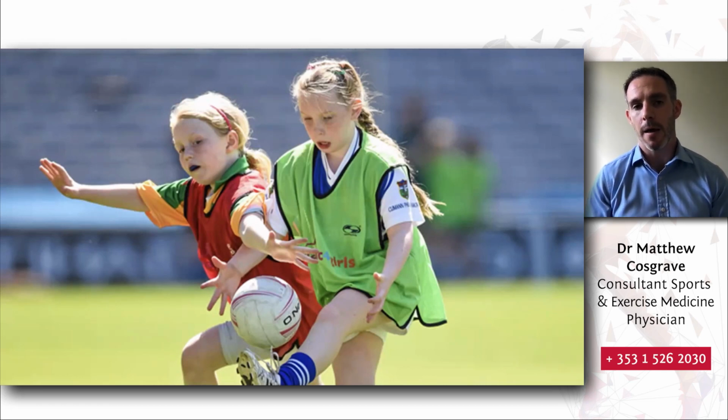But for me, the main modifiable risk factors come right back down to that grassroots level, the growth and development of young girls and young females, and an education piece so that we can encourage good practices right throughout the years of development, from a nutrition point of view, from a scheduling and training practice point of view, and the importance of strength, not just from a performance side of things, but also from an injury risk reduction side. And then the provision of services like footwear, good pitches, good equipment, good recovery tools, all of these things come together to reduce the risk of injury as a whole in women's sport.